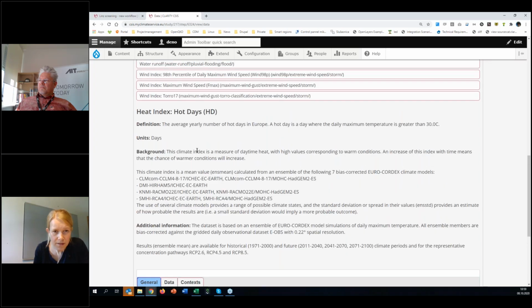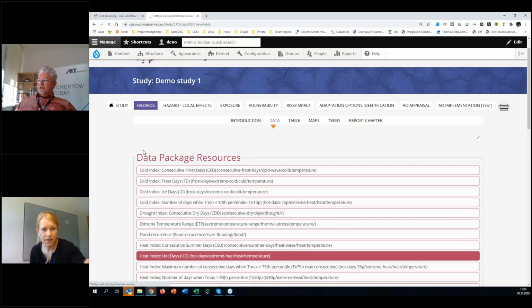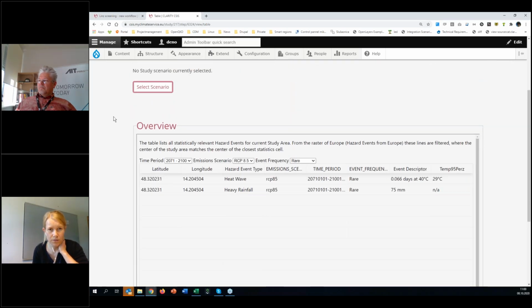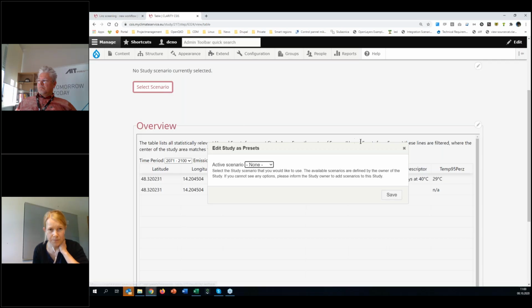So here for this one example, it shows the average yearly number of hot days in Europe, the average over the 30-year period that we have chosen. So we've said before there's a historical time period, and there are 3 future time periods that we can view. And then there are all the models listed. You can have a look at this for all the other indices as well. They're not only hot days and summer days, there are also indices for precipitation or cold periods and things like that. And then I think if you can go a little bit further up, then people see the tabs where you are.